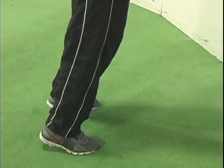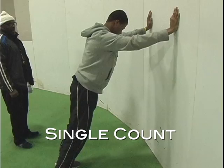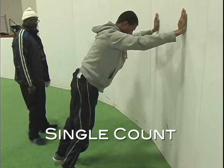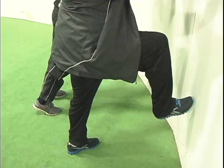Now, we're gonna start. What we're gonna say is punch for him to react. Okay? We're gonna go punch to a proper running technique. Ready? Punch! Punch! This is a slow one count. Okay. He's doing that proper leg lift in the back. He's kicking his butt here. He's lifting at a 45 degree angle, toe flexed up, and he's reaching down with that toe.